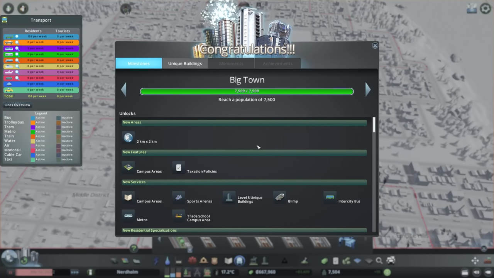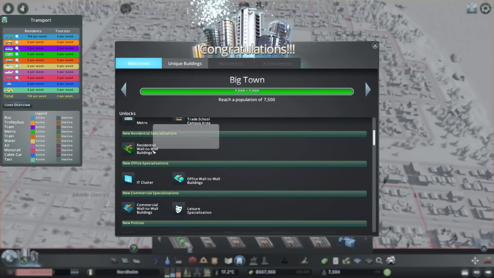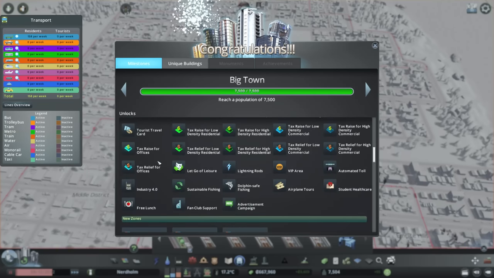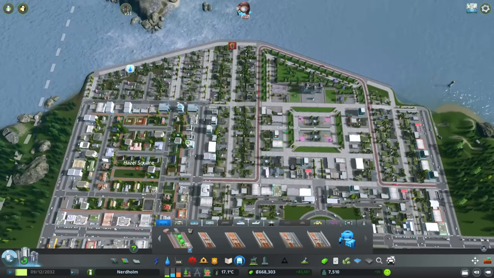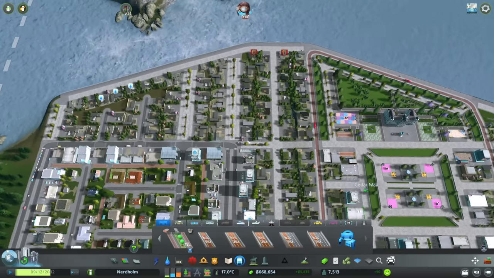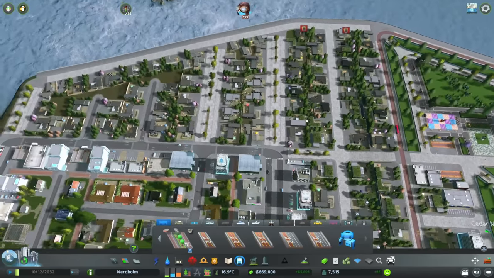And there it is. We've unlocked campus areas, taxation policies, but most importantly, we've unlocked residential wall-to-wall buildings, commercial wall-to-wall buildings, and in general, we've unlocked high-density buildings. Now, here's how I want to go ahead and celebrate. I want to go ahead and get my cathedral, quite frankly.